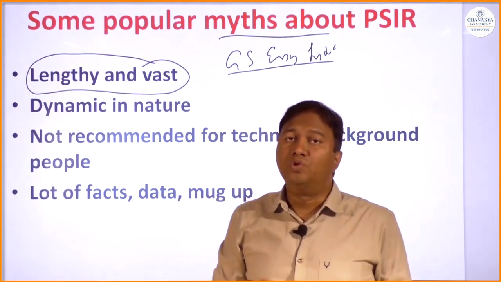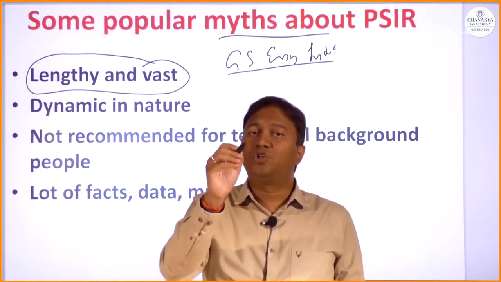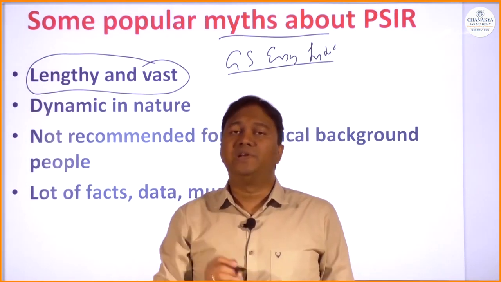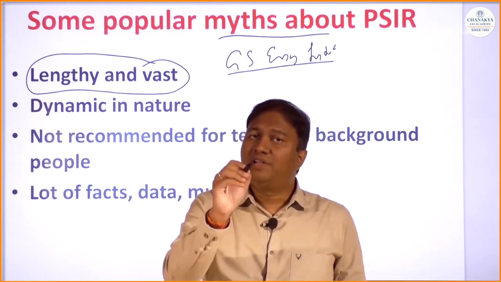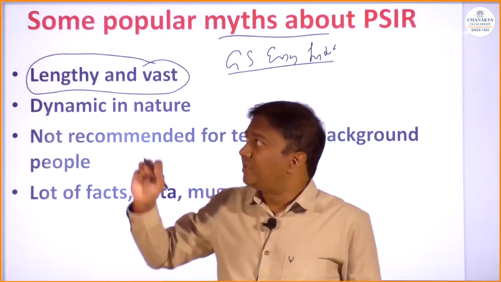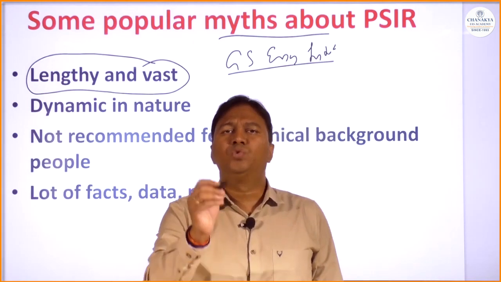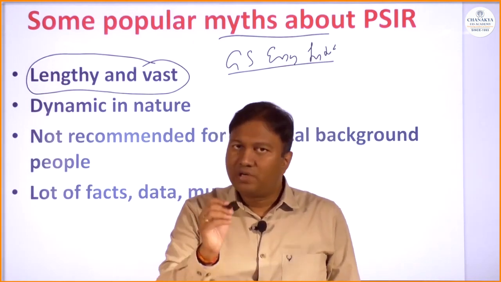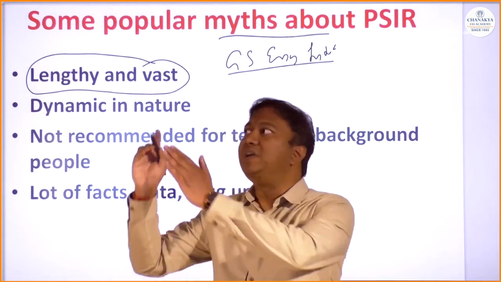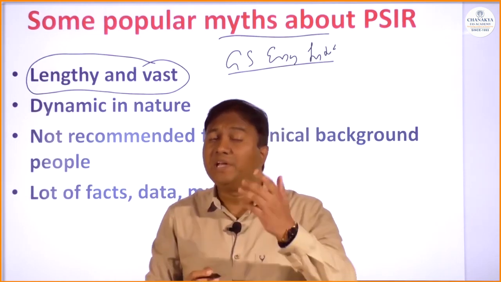Why am I saying so? Let us take the example of international relations. In the GS paper, there is a topic called international relations. If a novice person starts studying international relations, then he will take at least 25 to 30 days to complete this topic. But a student of political science completes international relations hardly in 2 to 3 days for the GS paper. So what is the point? The point is that you are saving your 25-30 days by taking this subject of political science. You are saving your time in essay.